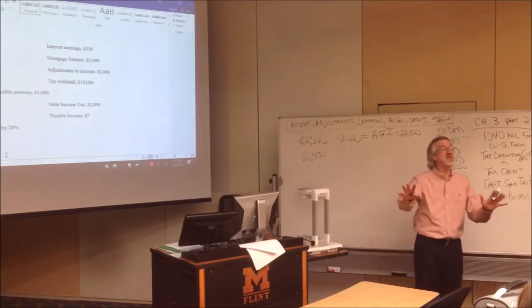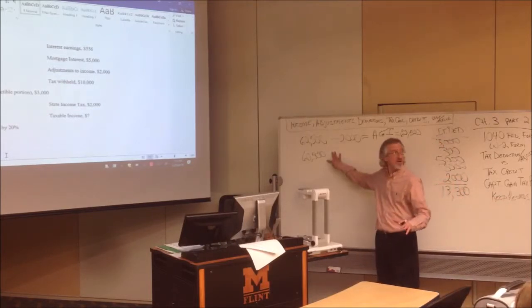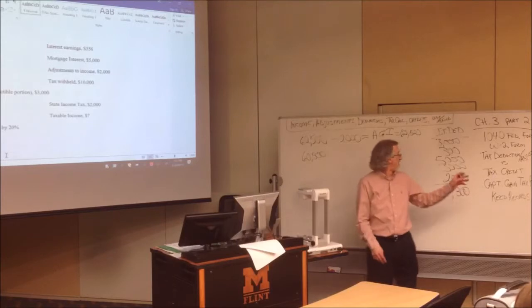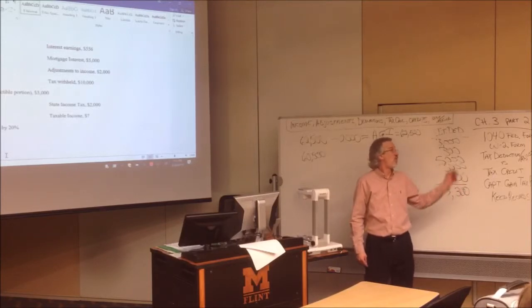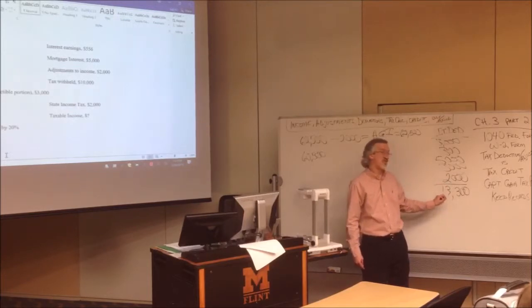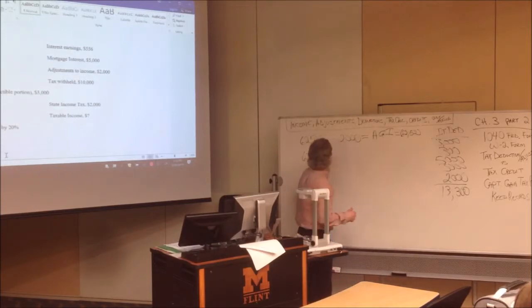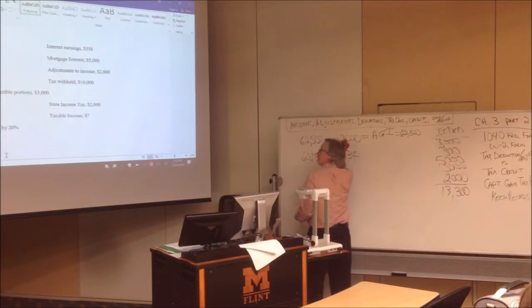Now, you have to make a decision. Should we apply the standard deduction to our adjusted gross income or this itemized deduction? Itemized. Why? It's bigger than 12,000. Whichever's more. The 12,000 is the standard deduction. These are 13,300. You want to be able to subtract the larger number. So we're subtracting 13,300. Let's see, where are we at?